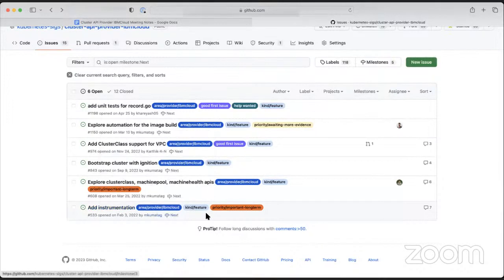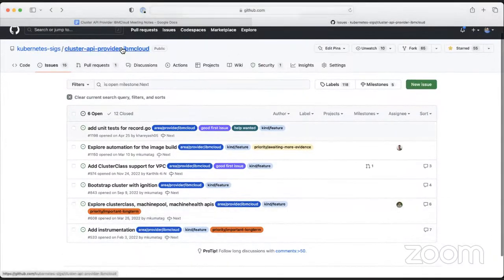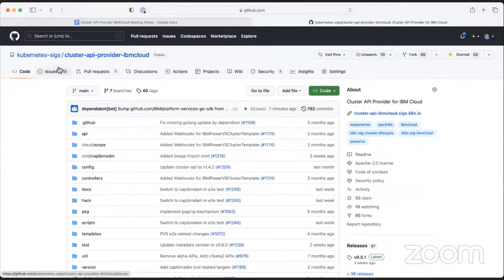So you can ask maybe Puneet or someone to take a look, because he's doing some instrumentation stuff for the clients anyway. And I have some more ideas. Maybe I'll just start creating some of those ideas. For example, right now we are all doing VPC or Power VS. So I'm thinking whether we should explore supporting IKS or ROKS specs also in this particular project, so that users can use Cluster API for deploying ROKS or IKS clusters in IBM Cloud seamlessly. With that, users can also use cluster autoscalers and a lot of other features with CAPI. So I'll just create some proposals for the ideas I have in mind.